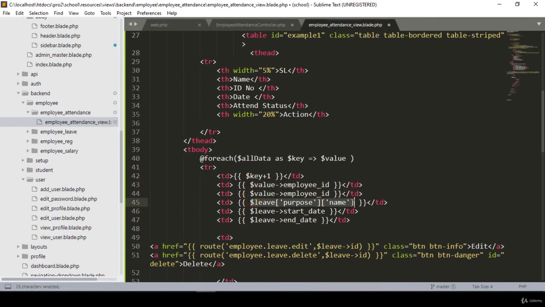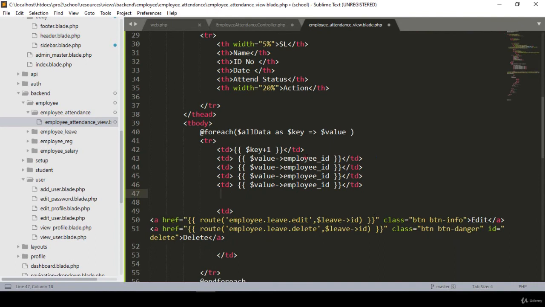I only updated that value, so here I only updated this as employee ID. That means the serial number will be visible, the name will be visible, ID will be visible, and date, attendance date. Here we don't need this, I remove it. Okay, and then with this value we have to use that for the edit or the delete. So now I add both of these, updated that value. Okay, that means this ID.